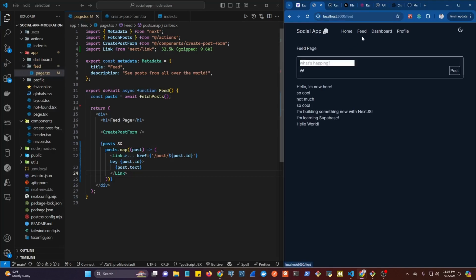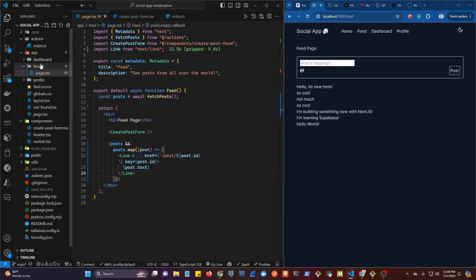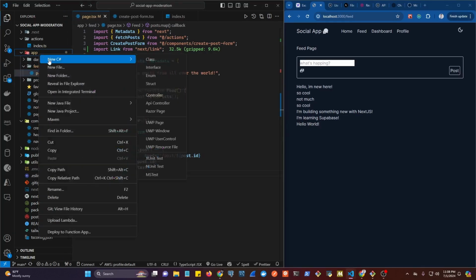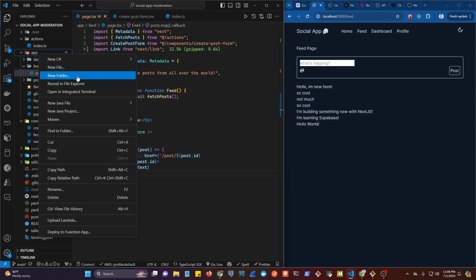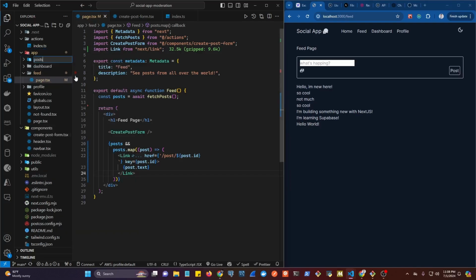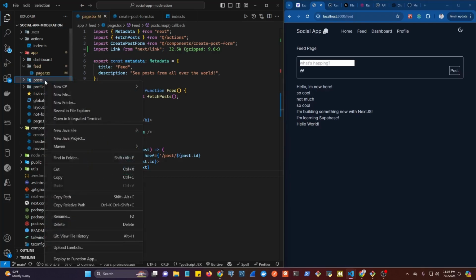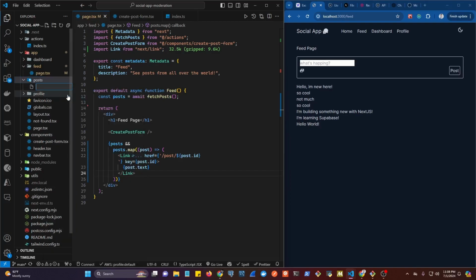So let's go back to the feed. Now on the left-hand side, we can go into the app folder, right click and create a new folder called post, which is going to create the /post route. And then inside of post, we're going to create a new file. Let's click new file, page.tsx.